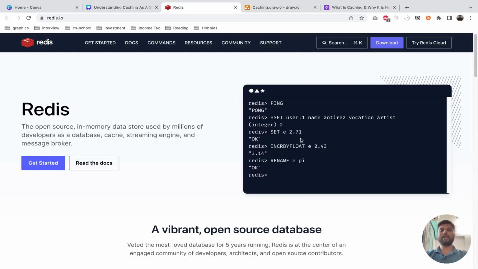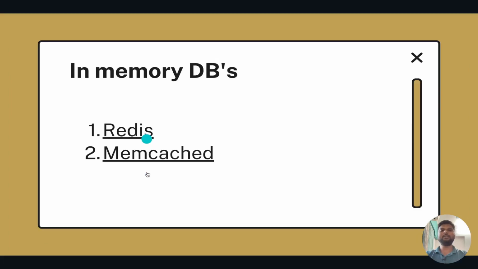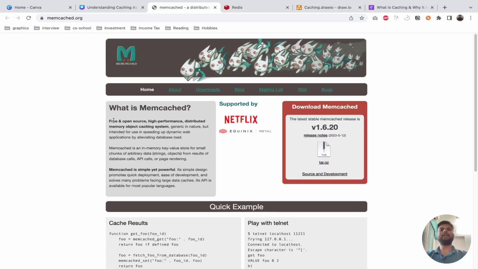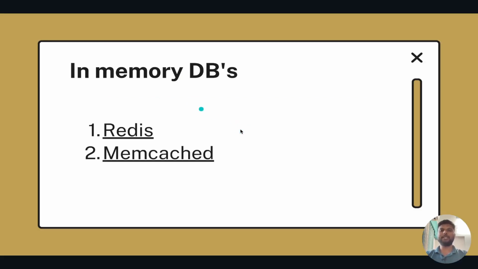You can give some amount of TTL, time to live. After that, this value will be removed from the memory. So we can use this as a caching technique. Let's say you can set a key with a TTL of 24 hours. After 24 hours, that key will be gone from the memory and you will get some freed up memory. So this is Redis. Another popularly used DB is Memcache. This is again a key-value store which stores data in memory. Basically these are the two most popular in-memory databases used for caching. Hope you are clear with this.